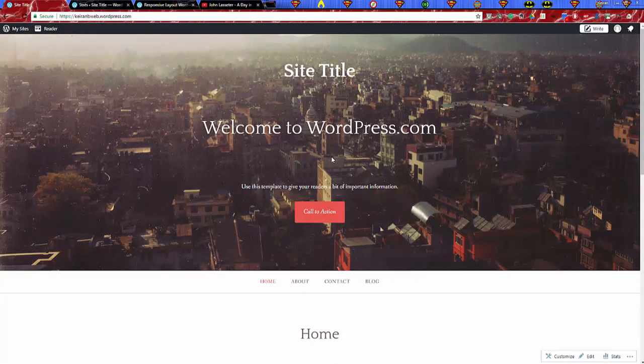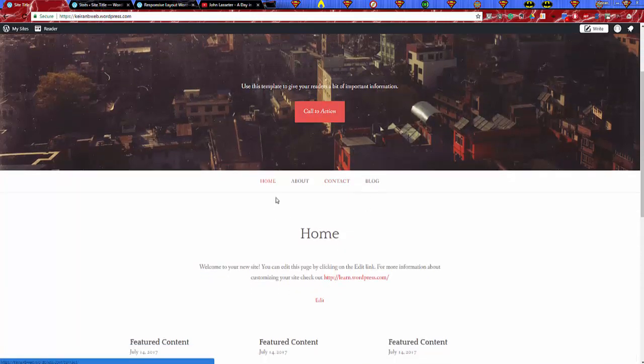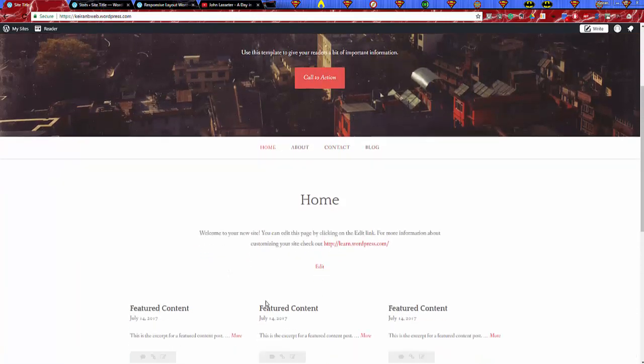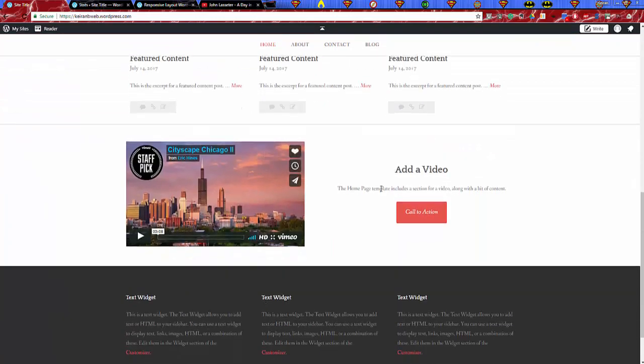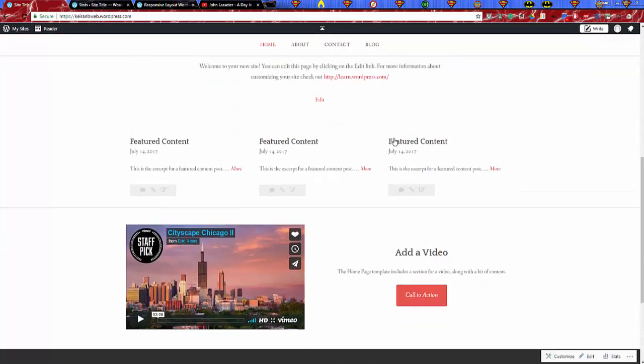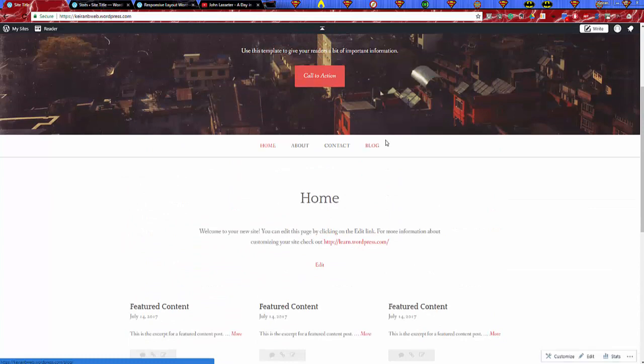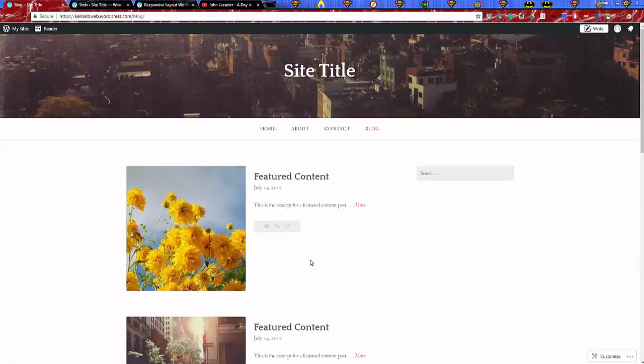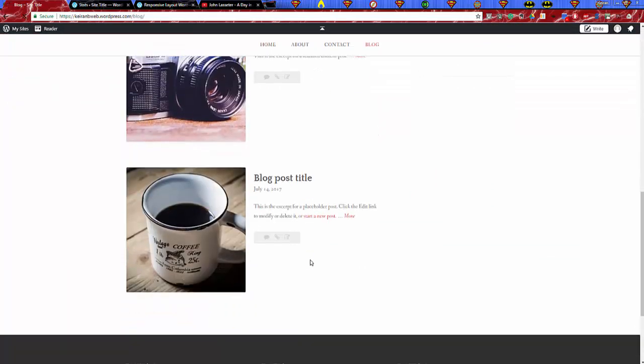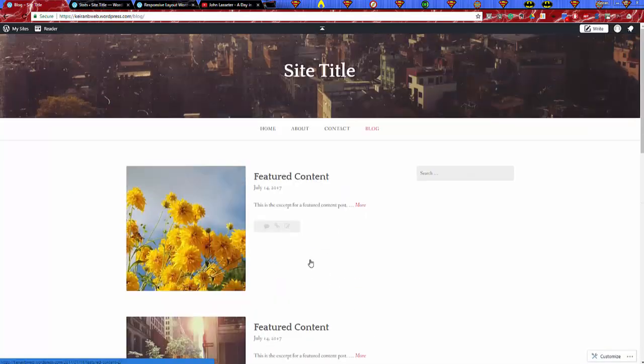Now, there's a few things that you'll need to tidy up at the start once you first start using your site, and that's obviously to make sure that you've got the right headings, and that we remove some of this content that's down here that we're basically not going to be using. So you can customize the main web page as and when you need to. The blog section is a section that we'll be dealing with. So for instance, if I was to click on blog, here is some of the content that's already been put in for you in the template ready to use.